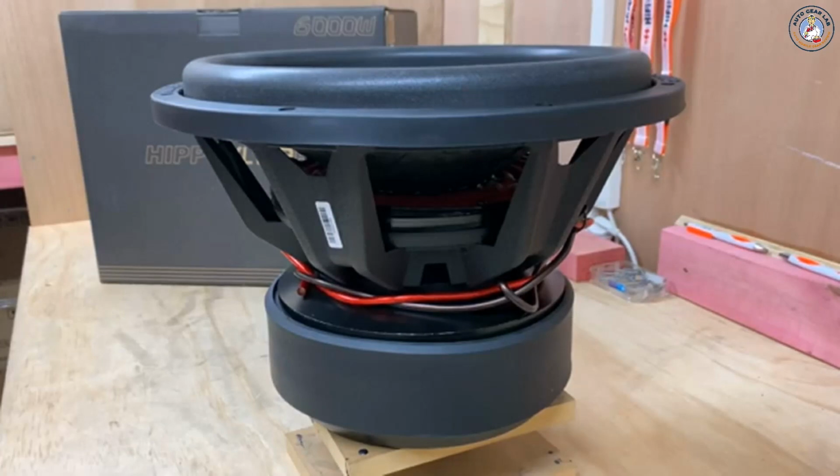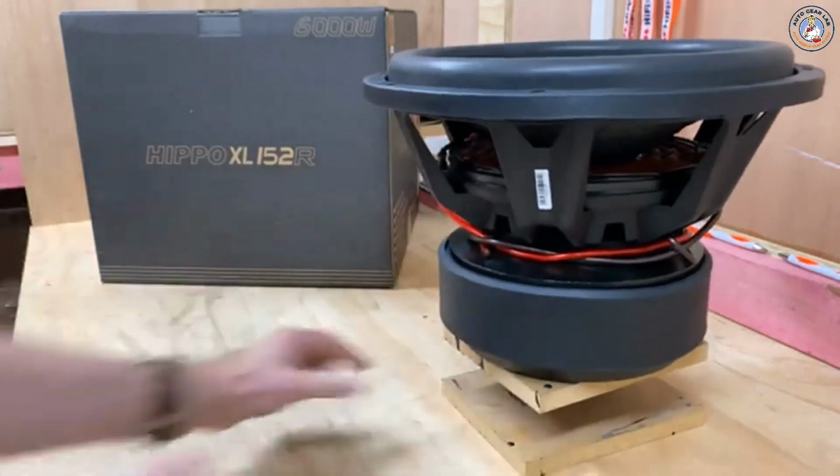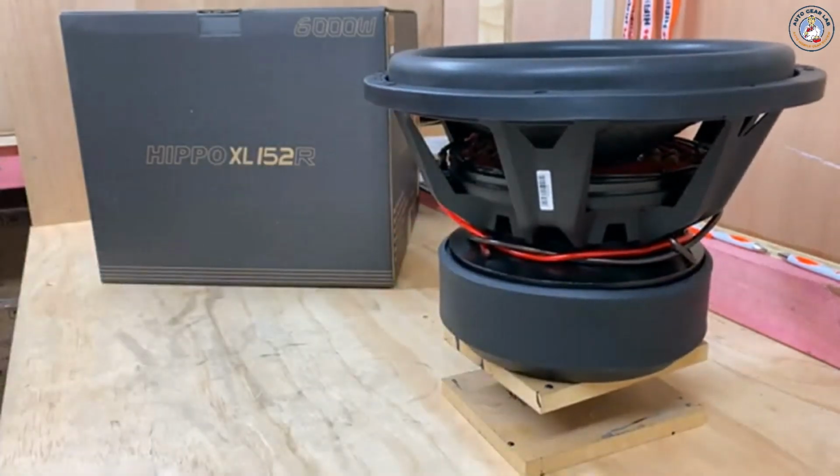Today we are looking at the Hippo 152R. Quite amazingly, our friends at Massive Audio, in their wisdom, created the Hippo XL152R. When we've already done the Hippos, you know, the 152, you're thinking to yourself, how much difference could an R be? Well, it can be a lot. And when I say a lot, let's just go through what a lot is.